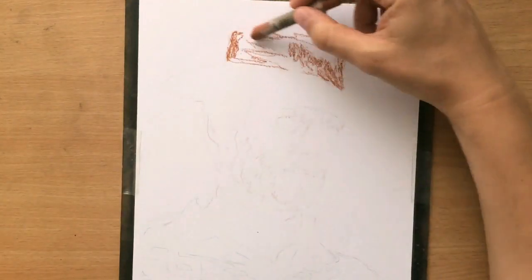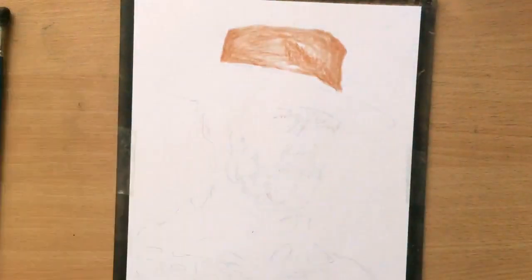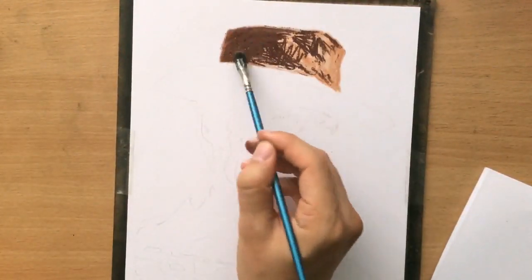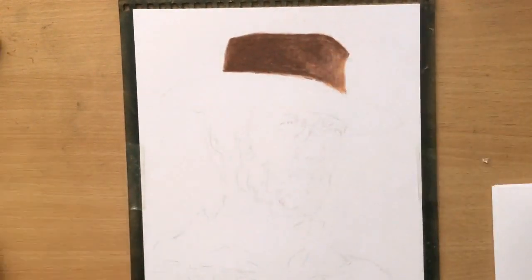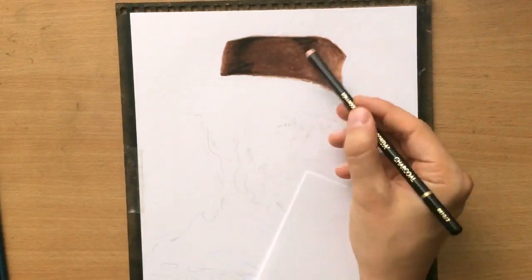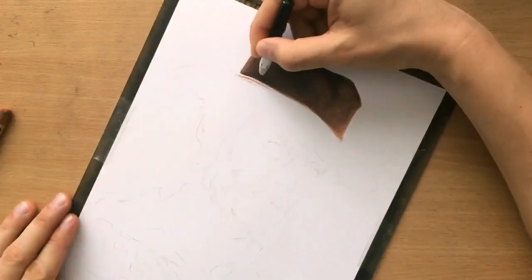I'm starting out with soft pastels because it's a quick way to cover a large area, and they're also easy to blend. I first used this light reddish brown, and then I went over it with a couple of darker browns. And since my light source is going to be coming more from the right side, I'm going to be shading the left side a little bit darker. Now you can see that I also used a couple of darker pastel pencils to shade the left side of the hat.